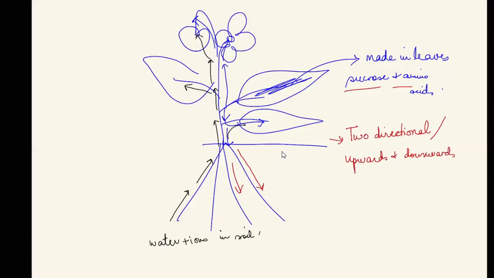So Miss, my main question is that you know how you said that the phloem transports sucrose along with amino acids? So you said it's two directional, meaning that it goes upwards and downwards. So it goes downwards to the roots because roots need energy in order to extract the water and ions from the ground, right? Exactly, exactly. Okay. And then it transports upwards. Okay. That makes sense. Exactly.